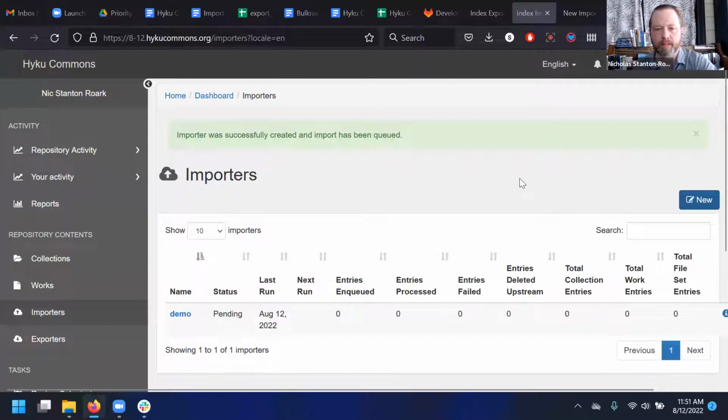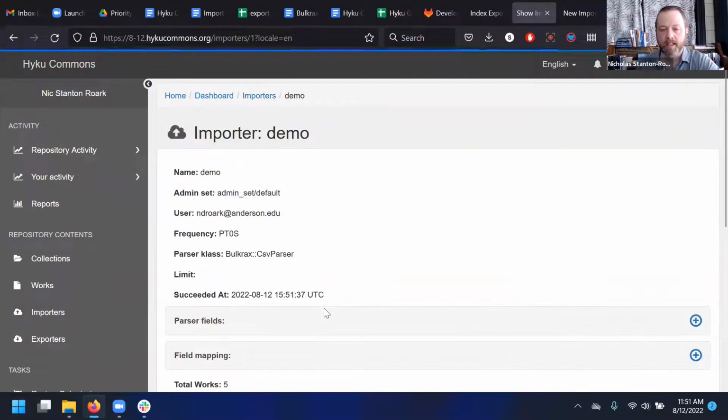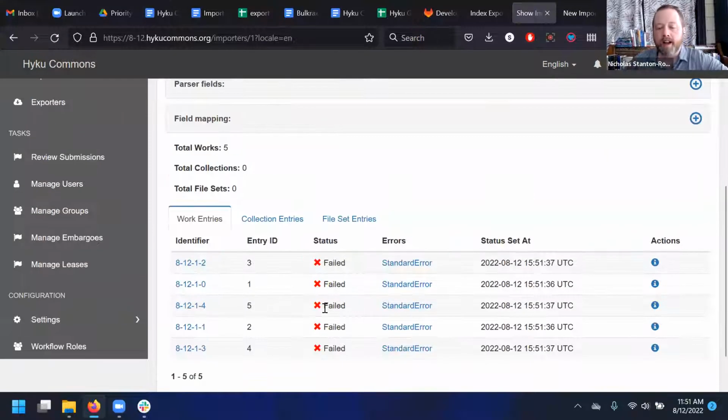Okay, so the importer has been created. It has been queued. You can see that it's pending. Click on it. Oh my gosh, how did an export that came directly out of the system fail every single work that's coming in? One of the improvements that we got through the import export work is better reporting on the dashboard. It's still not flawless. Occasionally you'll get things that are pending and you just can't figure out why. We're working on that, but a lot of the errors that previously you just had no information to go on, a lot of those now have good reporting.